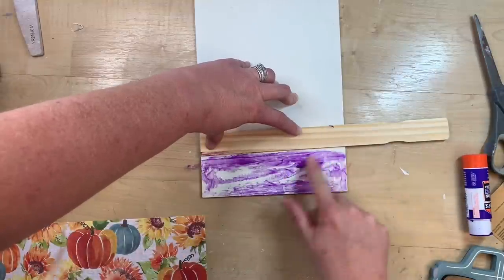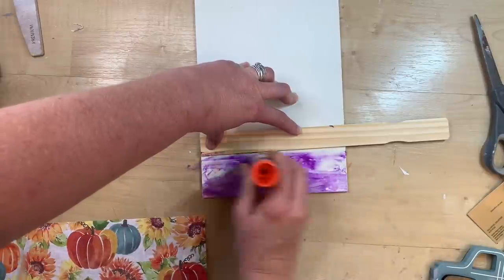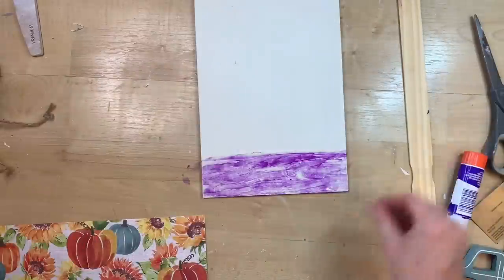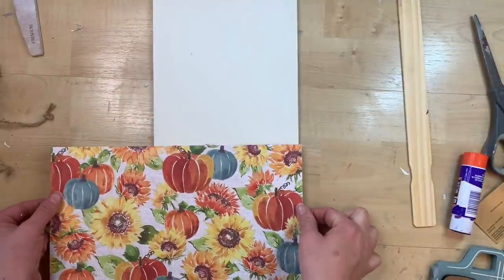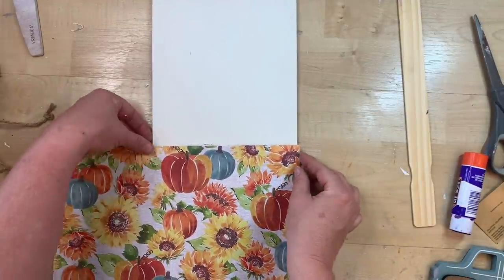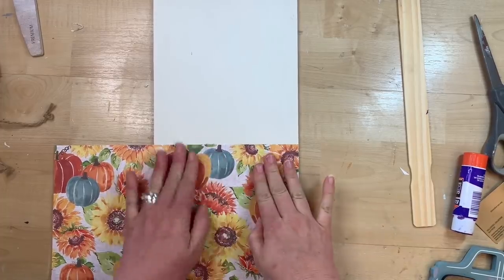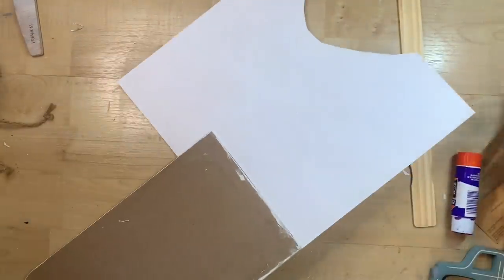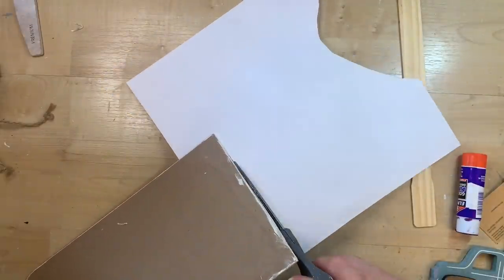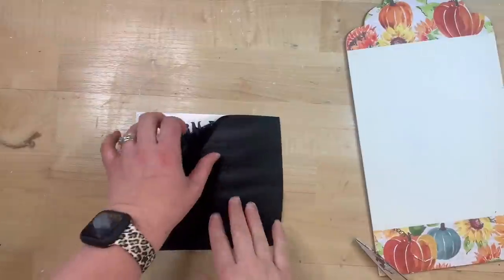So again, I just line my little paint stir stick there up on the edge of my tag sign, and then kind of eyeball where I want my paper to go up to. And then I will use the other straight edge of this paper to use as my top line. That will give it that crisp, clean, straight edge on the top there. You can see how I do that. And then of course, the same motions here. Put your finger or two and indent the sign. And then actually, I guess this one, I don't really need to do that because you can just cut it as close to the edge since it's straight. And then you'll just sand off the edges of the paper like this.